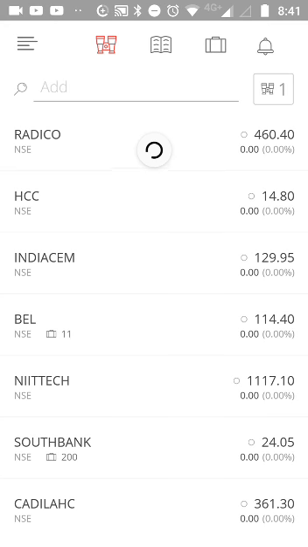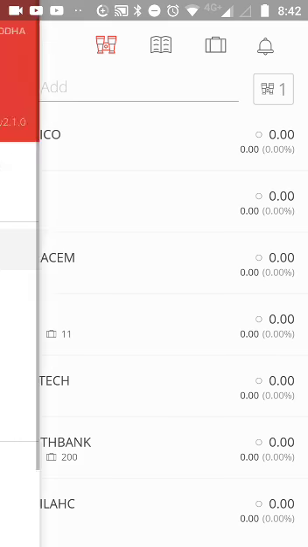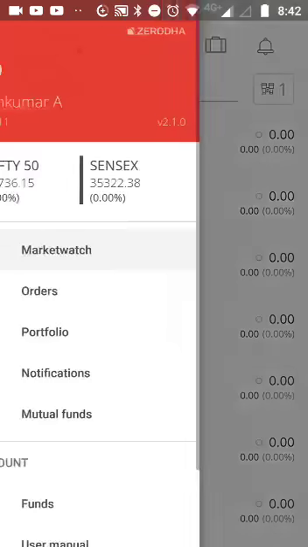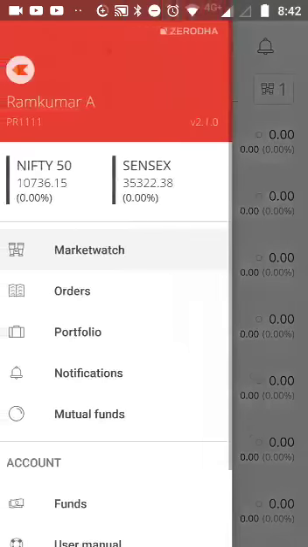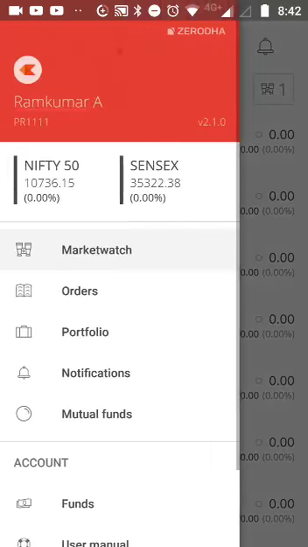So I'm at the Zerodha trading app. Why you should choose Zerodha trading or choose a discount broker is something which I have explained before too, regarding brokerages and a lot of other features. But today I would be specifically talking about the trading app itself, how it works and what all you can do to simplify it. So this is the trading app.